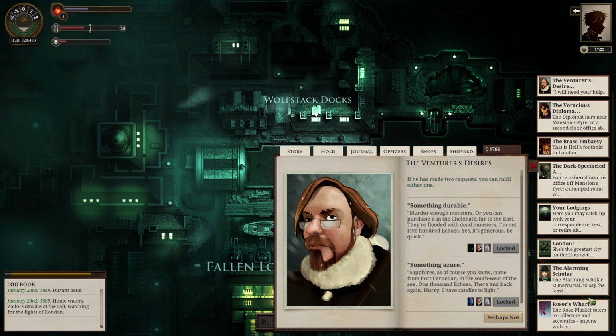His stuff is doing better. Okay, ivory. Ooh, casket of sapphires. That's easy. If I've got the money, I can just go buy it. This is hard to find. That's what I should be thinking about.